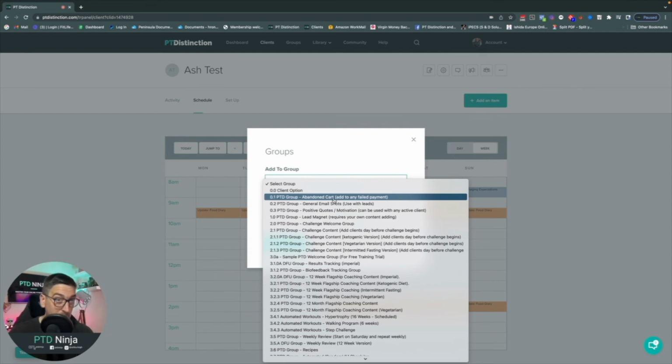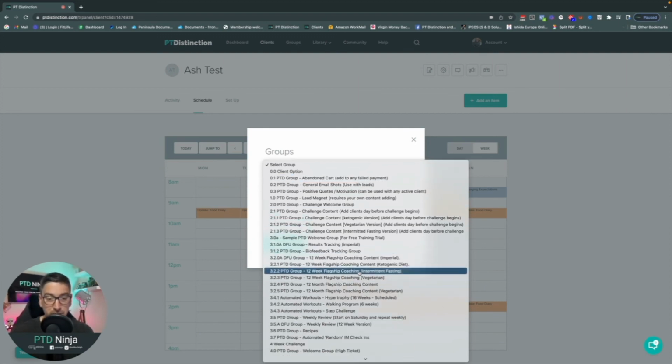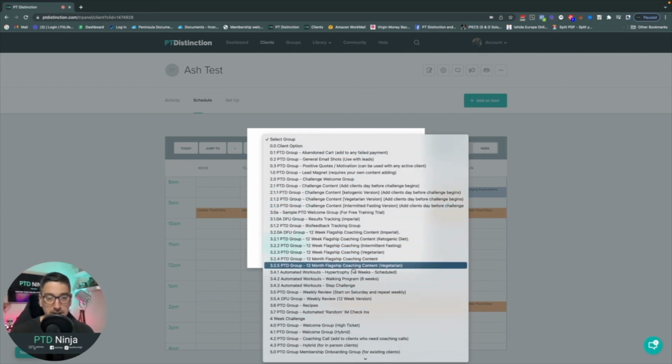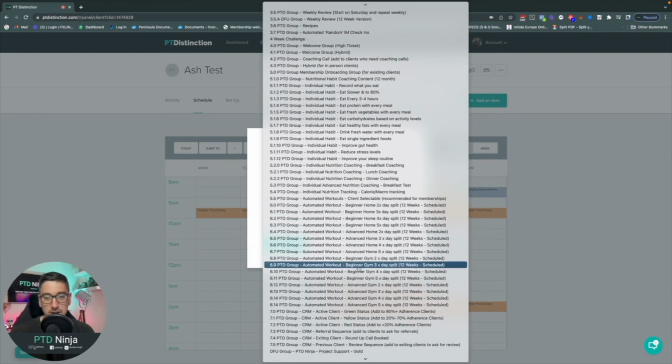The data won't be, but the tweaks and changes will be. So if you've made tweaks and changes to a workout program, then I highly recommend you do what I did earlier, which is just unschedule everything and reschedule it appropriately for the client when the time comes. But of course, you can just do it this way and add in a different workout group for them if you want to, using, for example, down here, these groups.